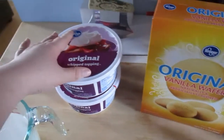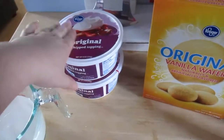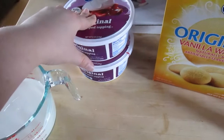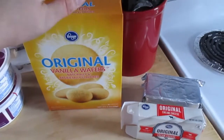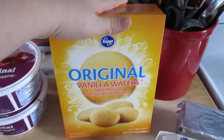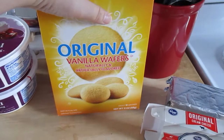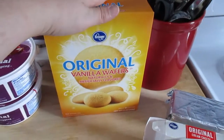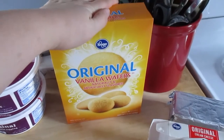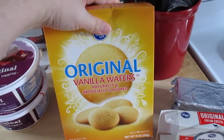You're gonna need 1 big tub or 2 little tubs of whipped topping, although I've made it with 1 little tub before in the past. So if you don't wanna have too much of this, you can go down to 1. You're going to need 1 box of vanilla wafers, although I think sometimes I should get 2 because every time I make this, my son wants some of these on their own as well. So I might have to start buying 2 of these just so that way he can get some, because I usually use the whole box for this dessert.